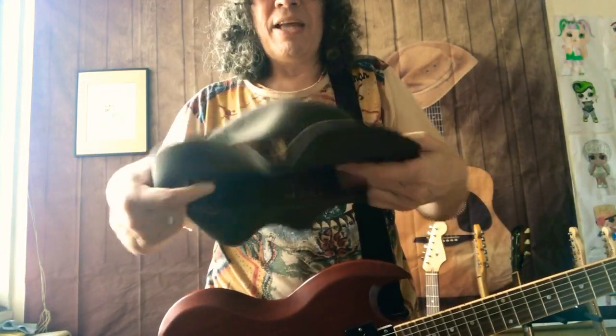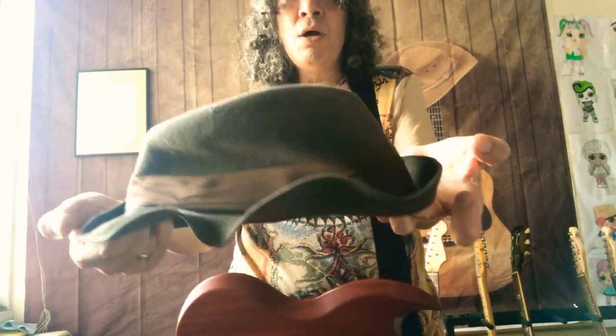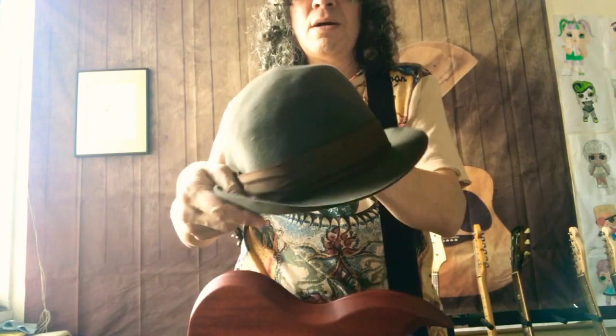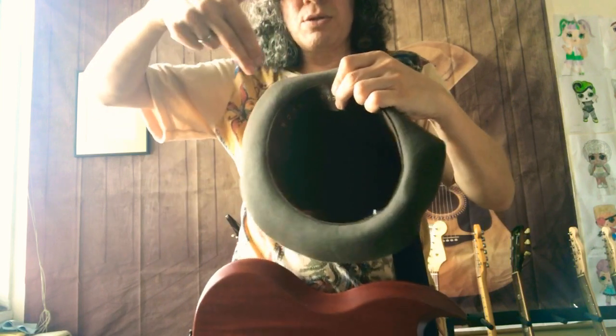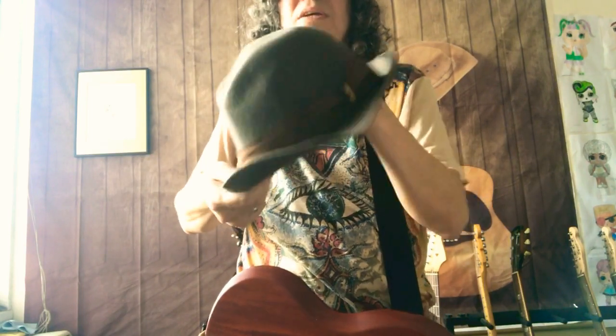And then after that stretch, you have to completely rebuild the hat. The whole hat just looks like this horrible cone. You have to undo the crown, make it round again, crease it again, get all the wrinkles out, buff it out. Then you have to do something with the brim, which is all wavy from being stretched. It comes off the stretcher like that, or more extreme than that even. So then you have to fix all that. You're left with a broken sweatband that you have to patch and put some leather in to make it look right. Rebuild the entire hat. It's a pain and it doesn't work.